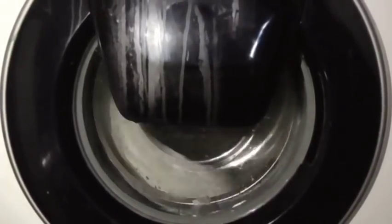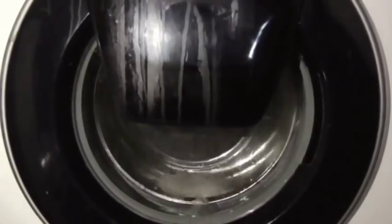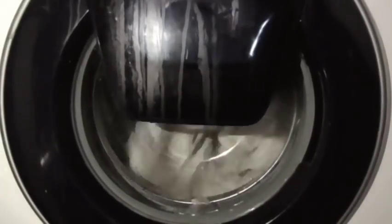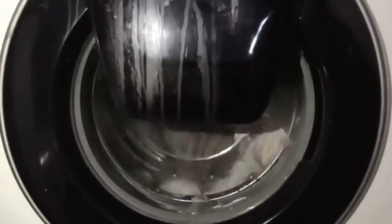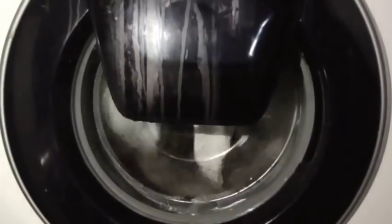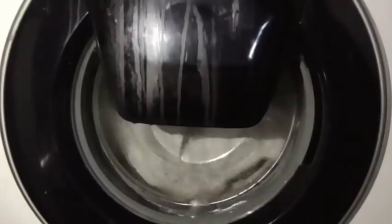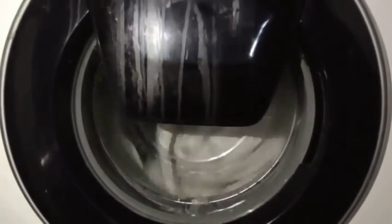You can see that's really on the mids there. There's no way that's going to spin that one as well. I think the trouble is this machine will probably limit the spin to 800, because it's quite a small load of weight. There's no way it's going to make it up to 1400 like that.